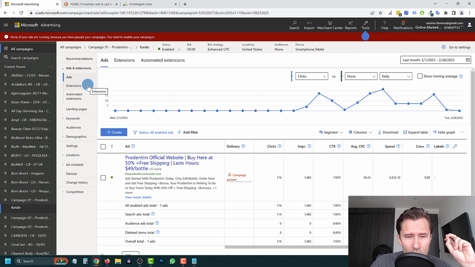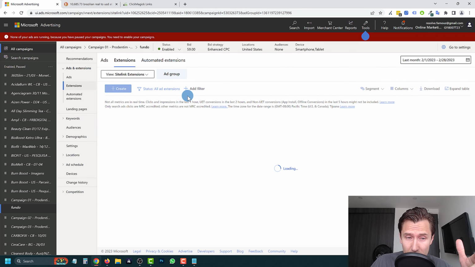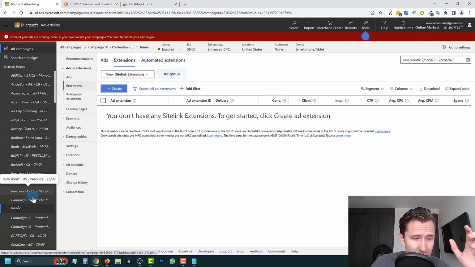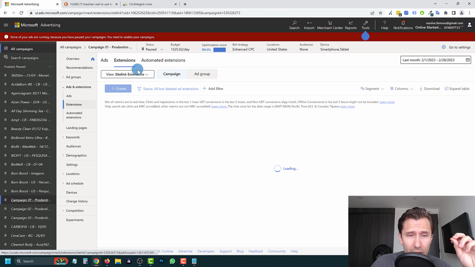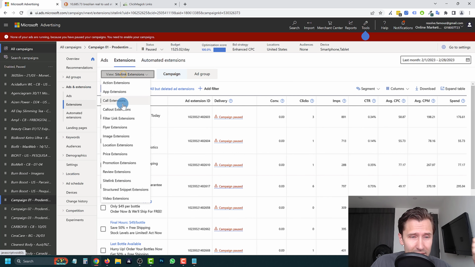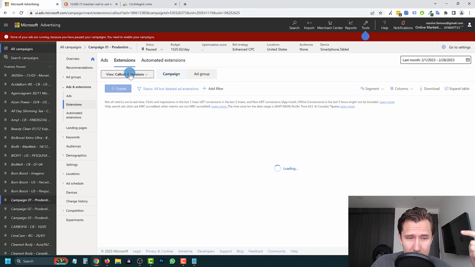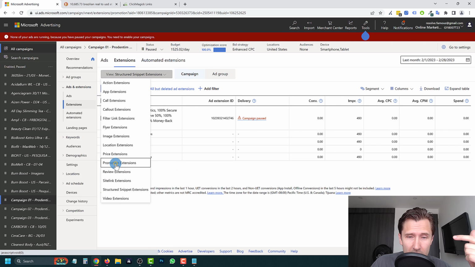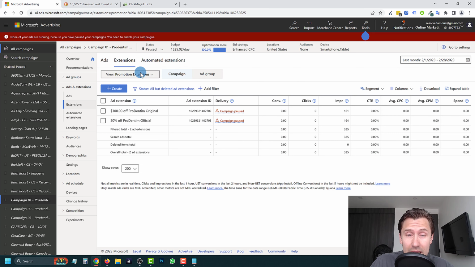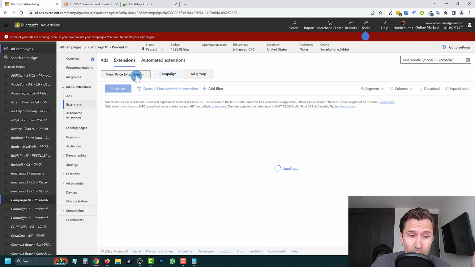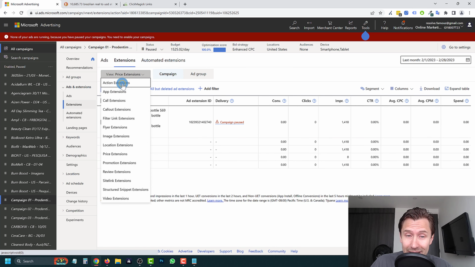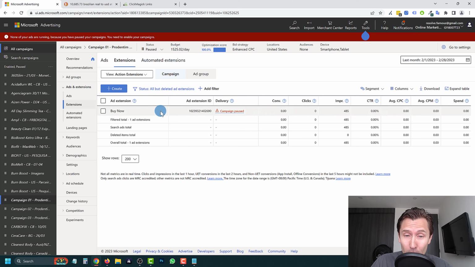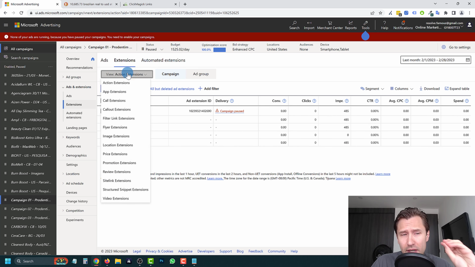The other thing is your extensions, which is amazing. So props to you on that. You have all the possible extensions you need. If you go to the campaign level, you have the site link extensions, the call out extensions, the structured snippet extensions, the promotion extensions. So good job. I don't know if finally somebody did all the extensions. In my previous 11 case studies, nobody has done that before. So great job. I hope you're finding value from those case studies and improving. That's the whole point. But you have every single necessary extension available.